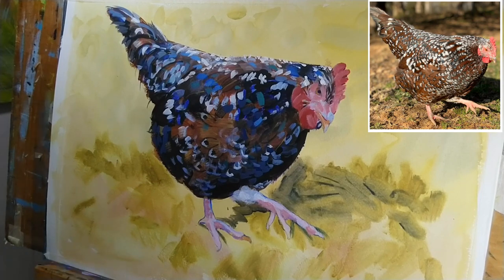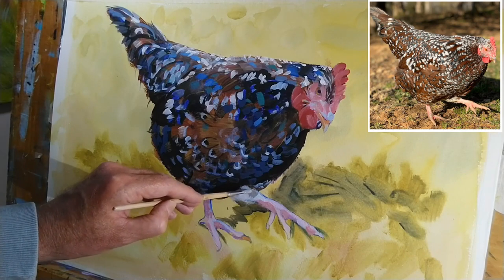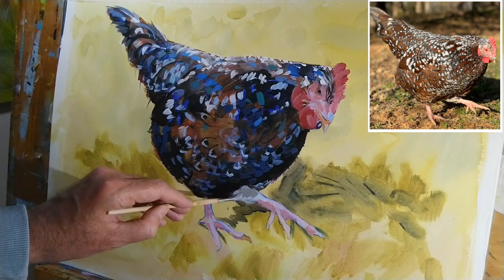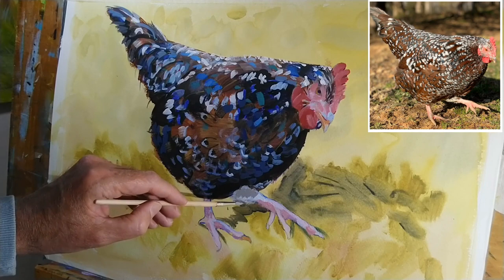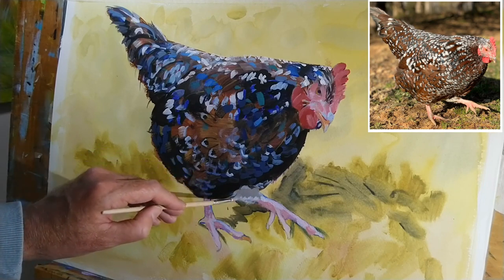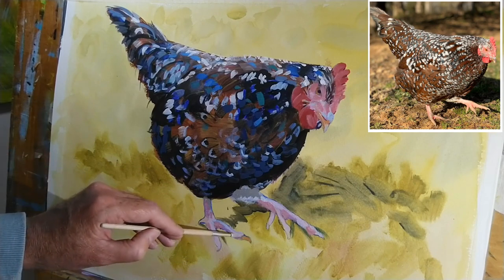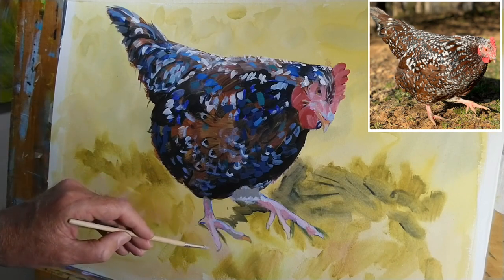And then I need to look at the top of this leg here in a bit more detail. Nothing too major, but if I stick with this same brush and mix that into some of the burnt umber I had before, put in a bit of a softer shadow colour, but still darker than what I had there before. And put some of that at the top of the leg, on this toe.